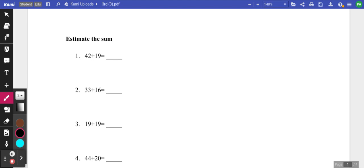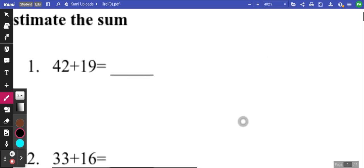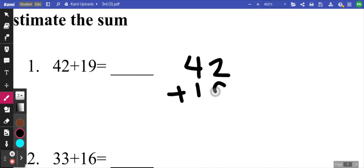Hey everybody, to begin today's third grade worksheet, we are going to be starting off with estimating the sum. So the process is quite simple, and as the instructions say, you're going to find the sum and you're just going to estimate it. So let's start off with number 1. 42 plus 19. So we're going to find the sum of that.